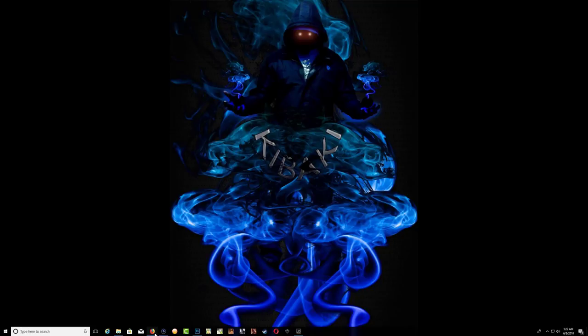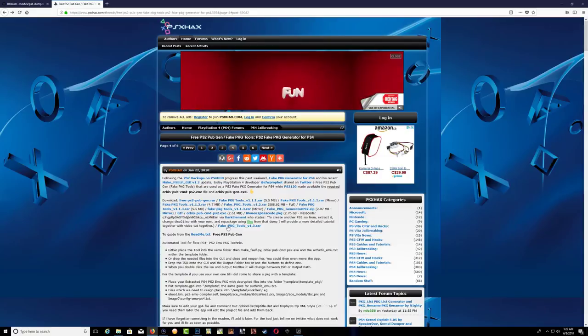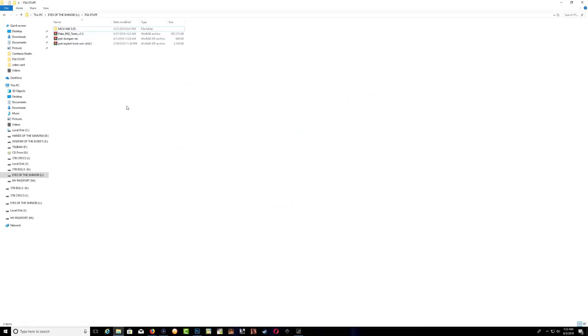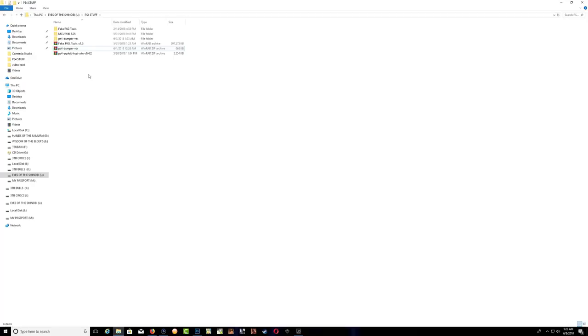First thing, head over to the links in the description and you want to download PS4 Dumper, and also you want to download the fake PKG tools right here. So save them on your computer and extract them. So let's extract the fake PKG tools. Okay, now extract the dumper. Okay, and what you want to do is just create a folder with the name of the game that you're going to dump. So in my case, I am going to dump Street Fighter 5. So I'll just do SF5.